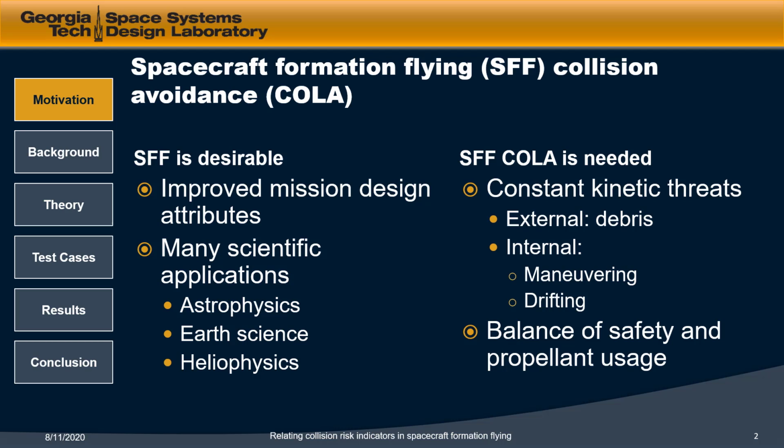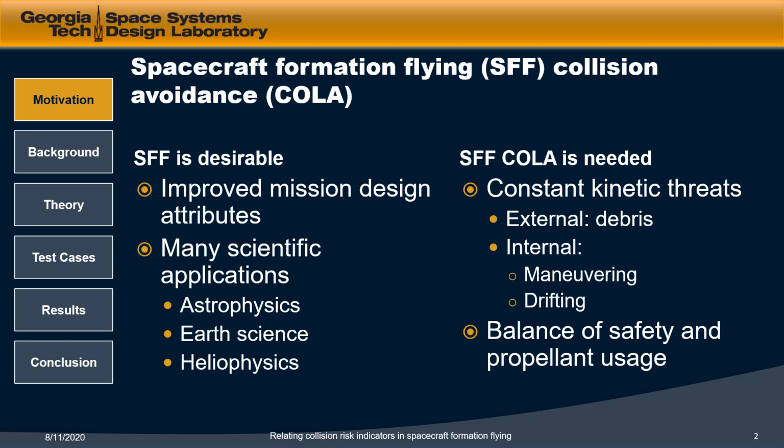We will start this discussion by motivating this work. Spacecraft formation flying is a set of more than one spacecraft that track dynamic states relative to one another. Having such an arrangement of spacecraft is beneficial because it can endow missions with improved scalability and maintainability. It also has many potential scientific applications, such as gravity field recovery, weather forecasting, exoplanet detection, and more.